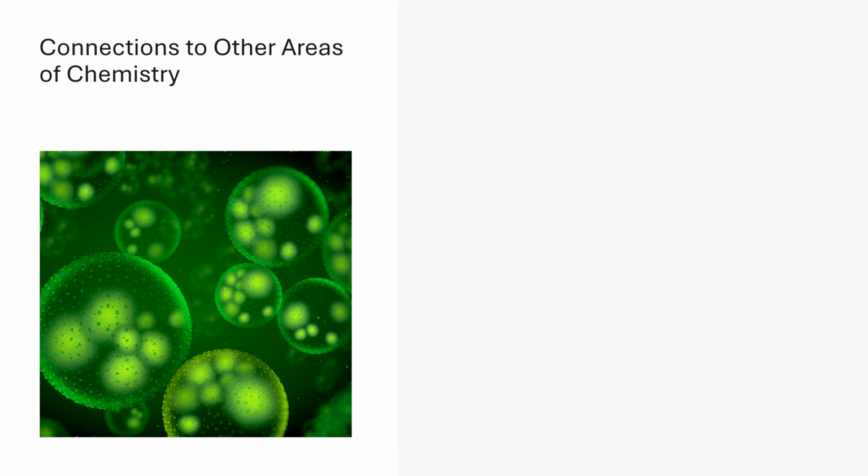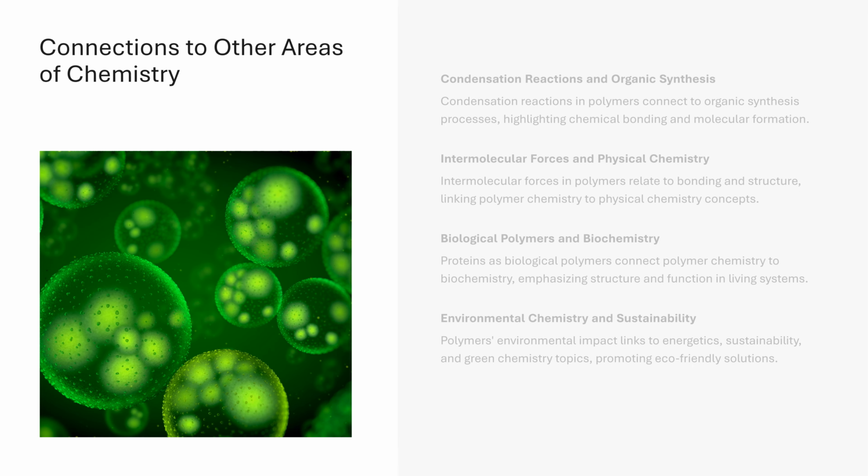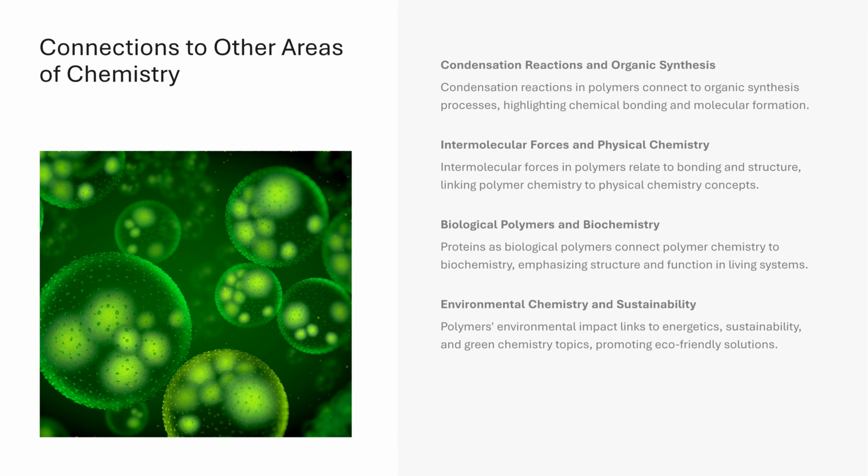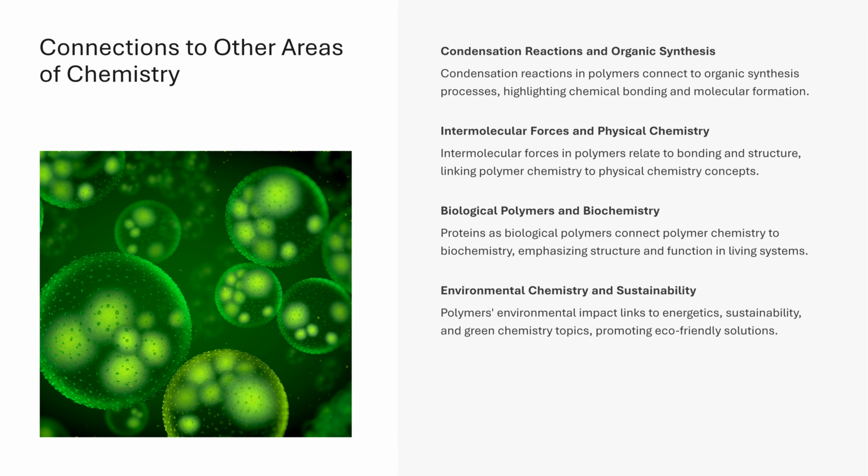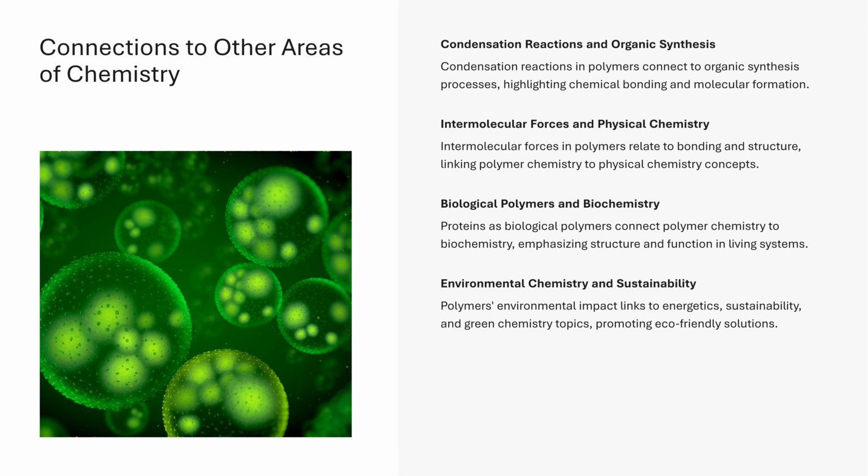Connections to other areas of chemistry. Polymers provide valuable synoptic links across the A-level chemistry course. Condensation reactions link to organic synthesis, while intermolecular forces connect to physical chemistry topics such as bonding and structure. Biological polymers such as proteins link polymer chemistry to biochemistry. Environmental discussions connect polymers to energetics, sustainability, and green chemistry.